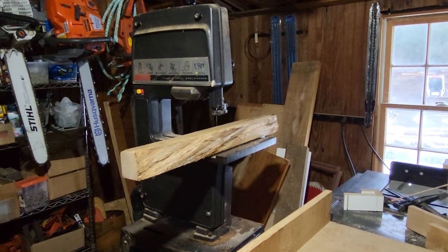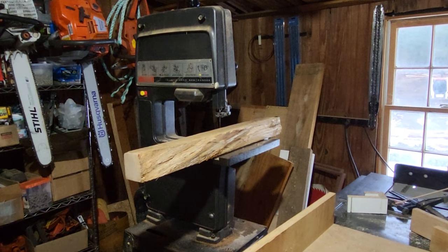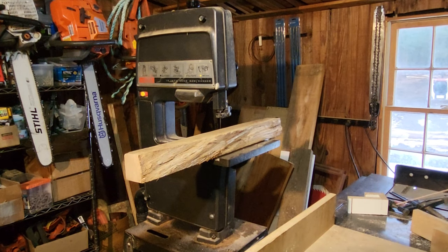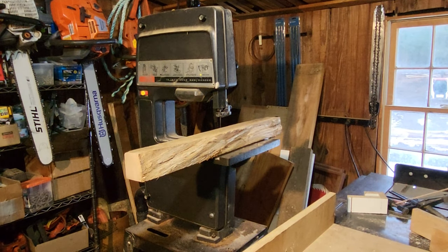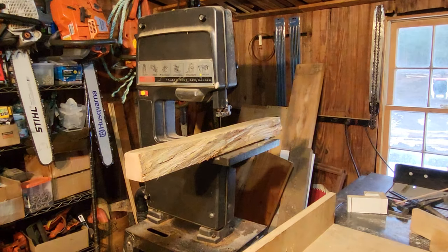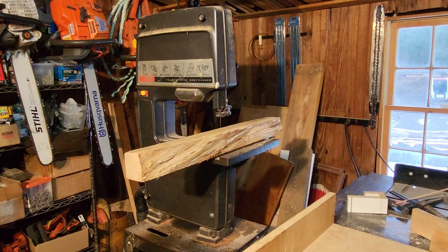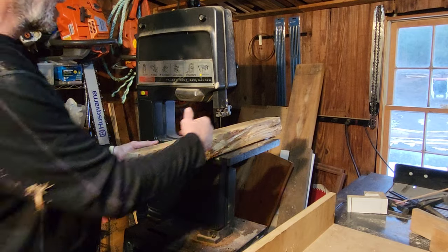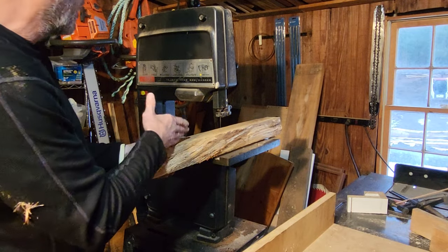Get some more lights on. It's going to get loud because I'm going to throw on my vacuum for some dust collection here. And we'll see if we can rip this down. I want to make my straight cut on this side first so that I have a reference face.